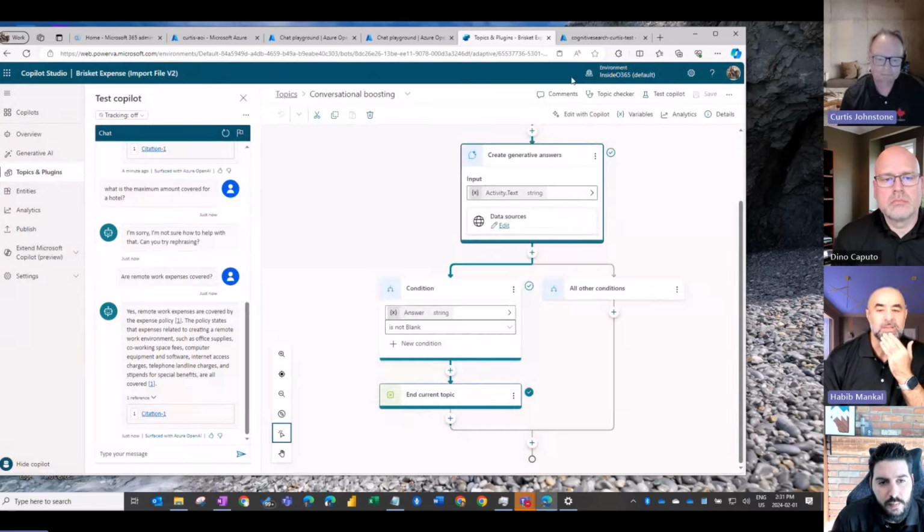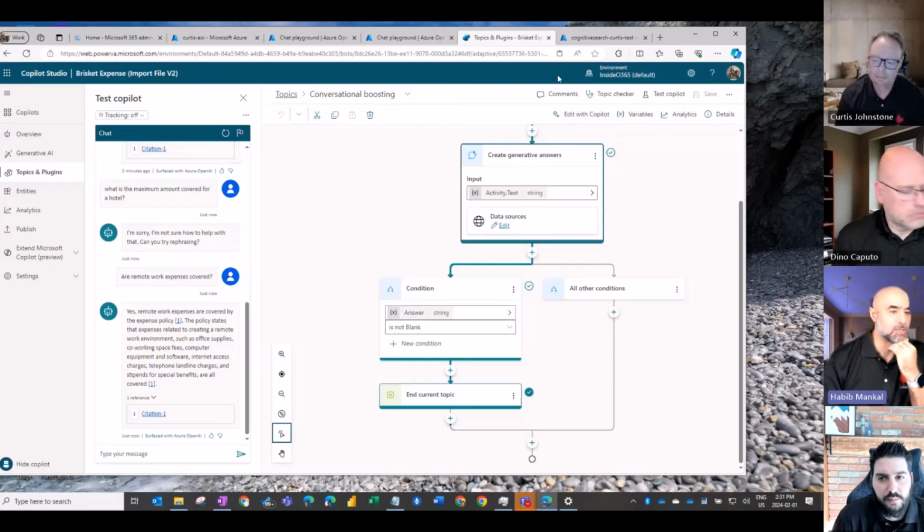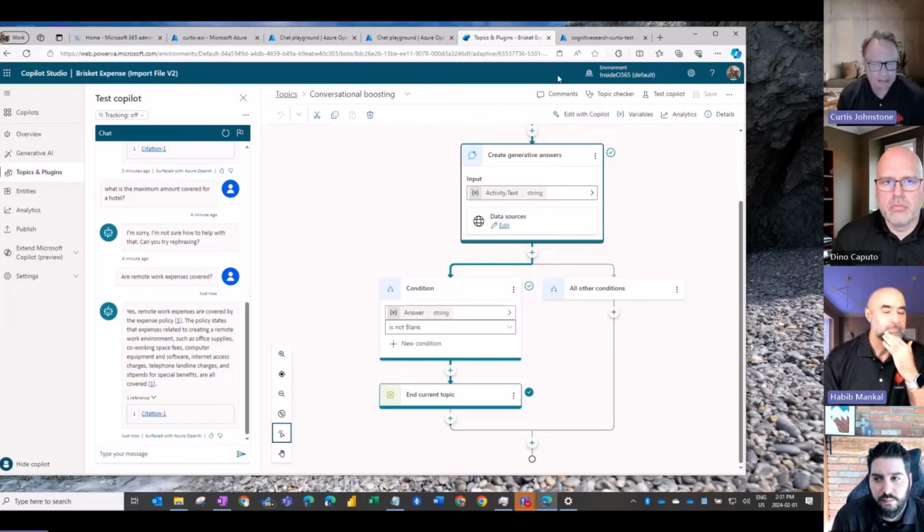So Kurt, at the beginning, when there was the website portion of it to ground it, could that be like the SharePoint site of a knowledge base, or maybe the HR site or something like that, that would do the same function as well, rather than uploading a PDF document? Yep, that's the intention. Like I said, if you have a SharePoint library of documents, I'm just not sure if you can point it to the root of the SharePoint site and it'll just bring in all that content, or if you have to individually do it. But yeah, that's the idea. You can ground all this on your SharePoint content for sure.